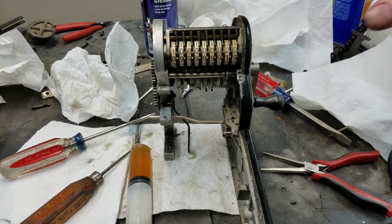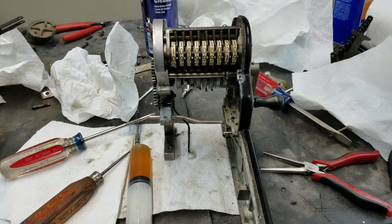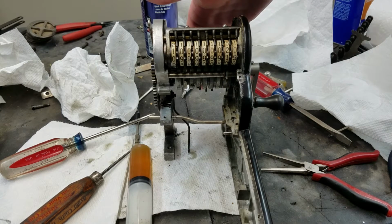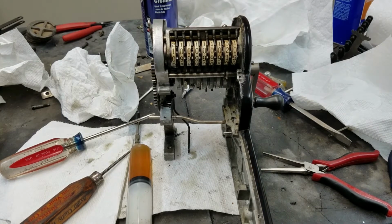This would be an incredibly more annoying operation if you had to put the entire machine back together just to test it, and then find out that it was bad and then take the entire machine back apart again. But this is actually a pretty nice thing. I don't want to say it's a feature because I'm sure it wasn't designed this way, but it just happened to work out nicely that the part that goes bad is one of the parts you can test with minimal assembly. So basically we can go over the drivetrain.